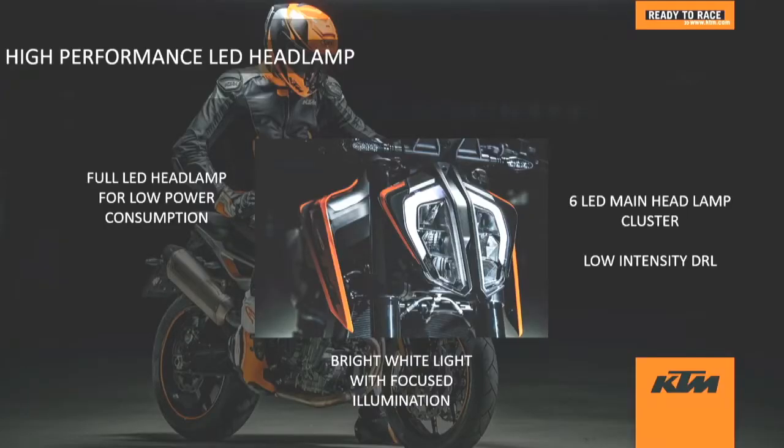Every single light source on the 790 Duke is LED-based. It boasts a unique high-performance LED headlight for outstanding road illumination, flanked by two LED strips that function as daylight running and position lights, while at the same time creating a very unique light signature.